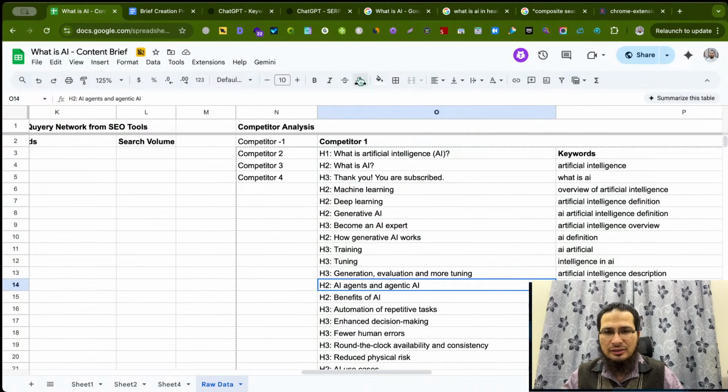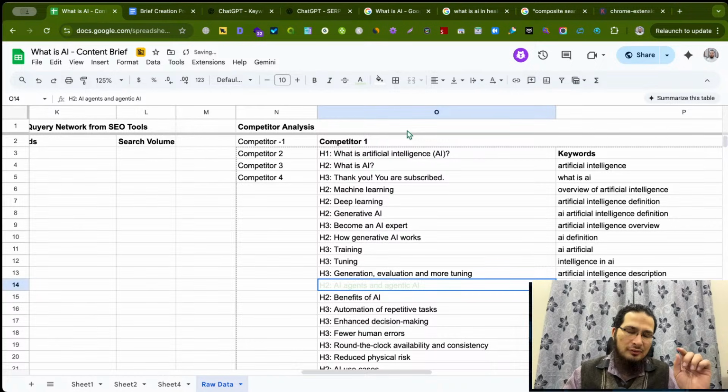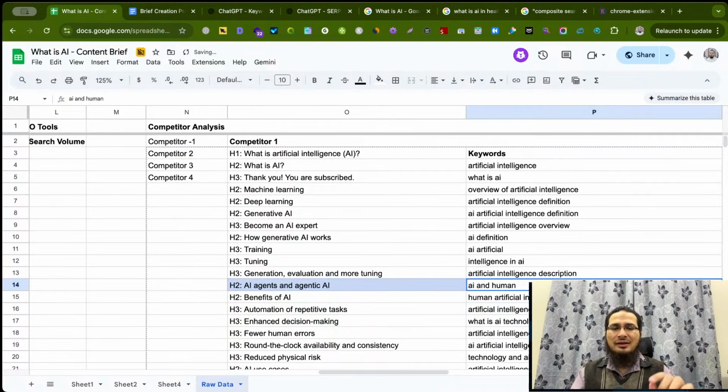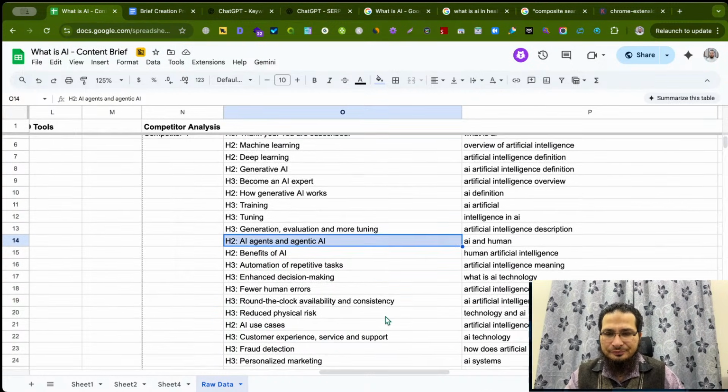We have not highlighted this concept, these word phrases, word co-occurrences. Why these are important? Because these are the implementation of AI. Utilize AI in the form of agents that will perform your work, your tasks, or agentic AI.